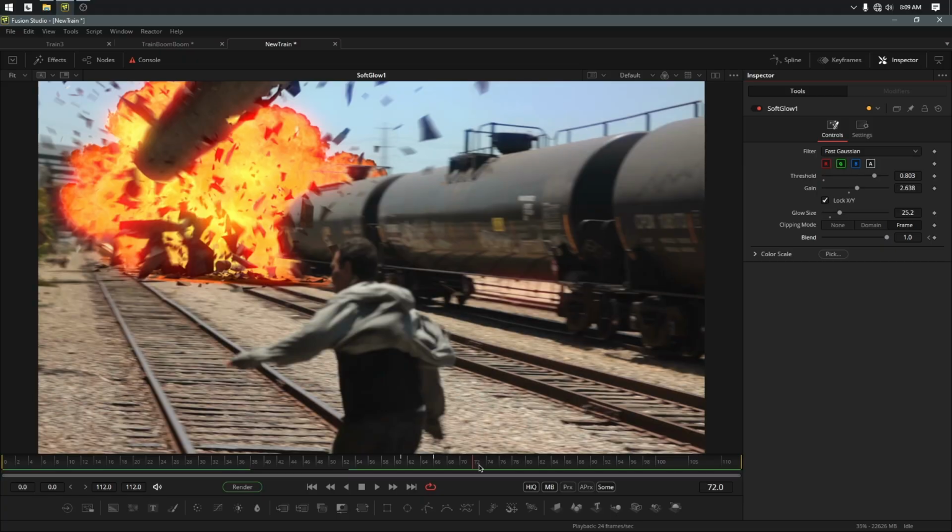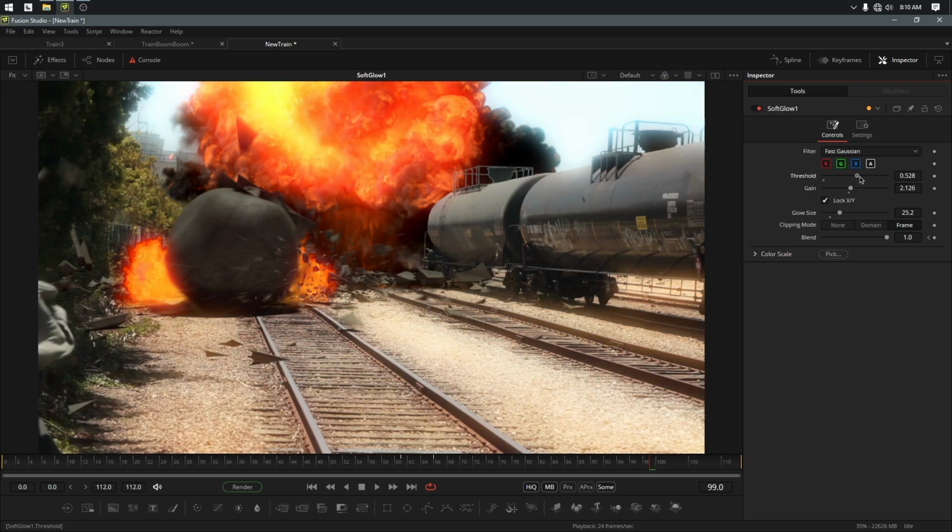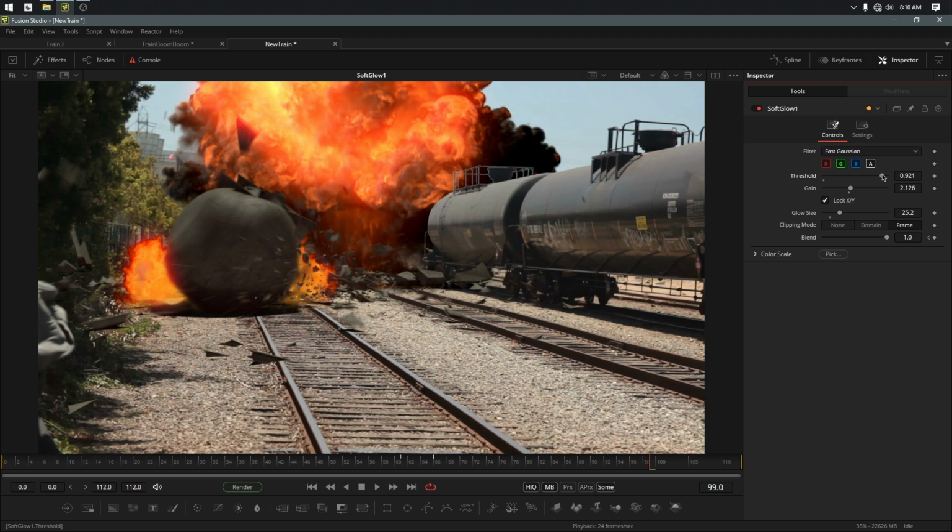And what we've just done is keyframed it, so then it kicks in. And we could tweak this and fine tune this a lot more if we wanted to. Maybe that's too much gain on that. Turn that down. Turn down the threshold, or turn up the threshold. And just add just a little bit to it. It's not much, but just adds a little something.